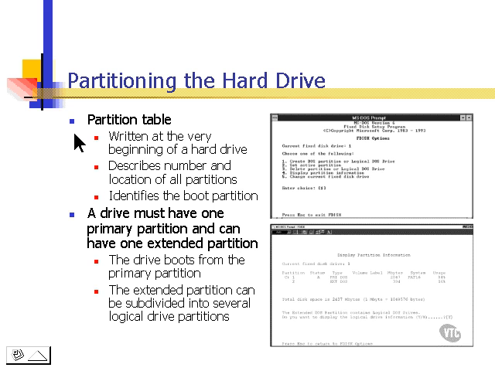In order to effectively use a hard drive, we have to divide it into logical segments, which is called partitioning it. When we partition a hard drive, we'll create what's called a partition table. A partition table is written at the beginning of every hard drive, and it describes the number and the location of all the partitions. It also identifies the boot partition, which is the partition from which the operating system will start.